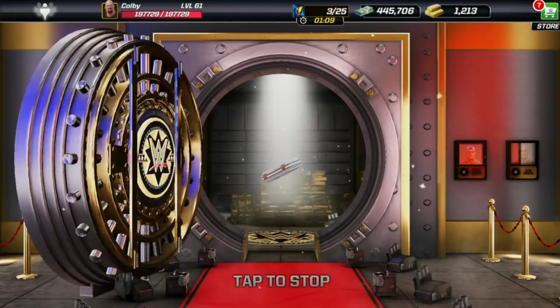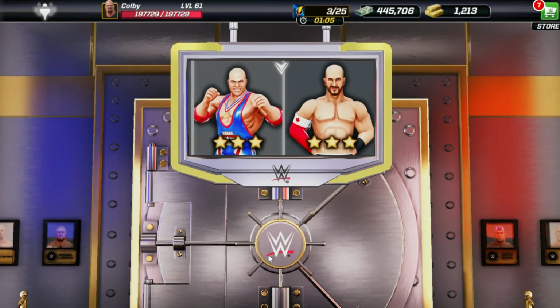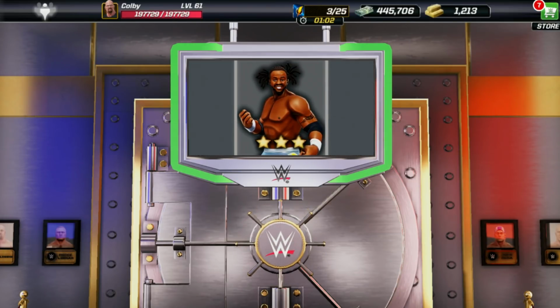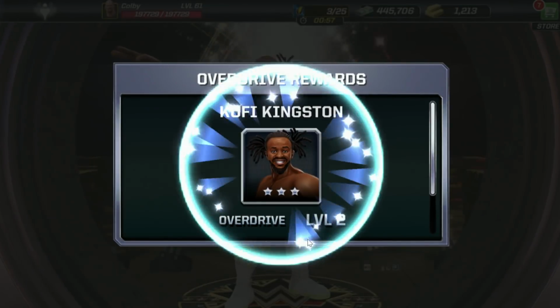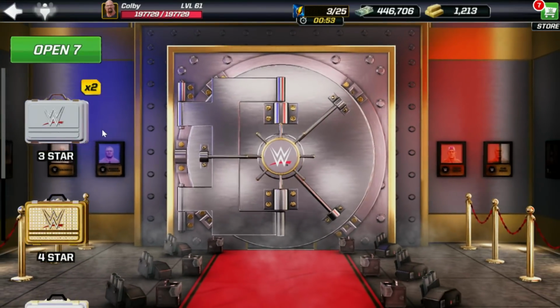Now let's open these 3-star loot cases just to get them out of the way. See what we get out of them. Overdrives for 4-star keys. And first one is Kofi Kingston. 54-star keys right there. Overdrive level 3 for Kofi.